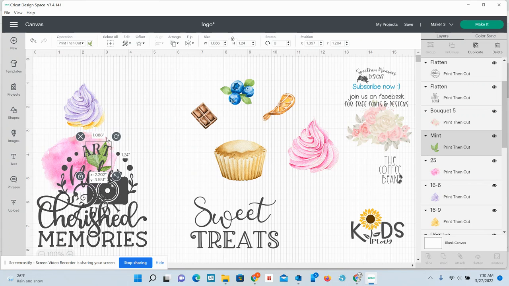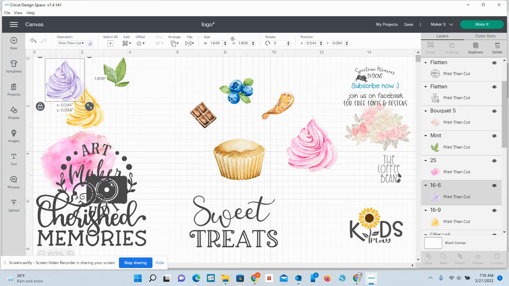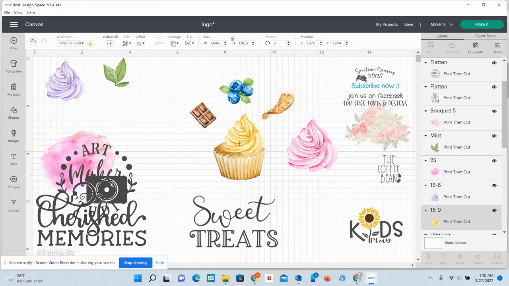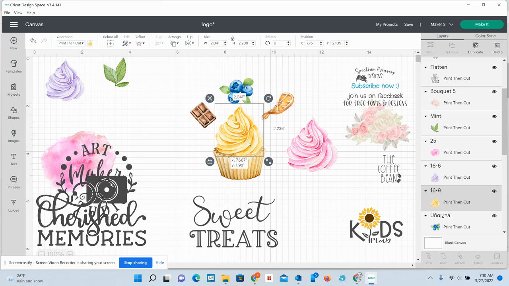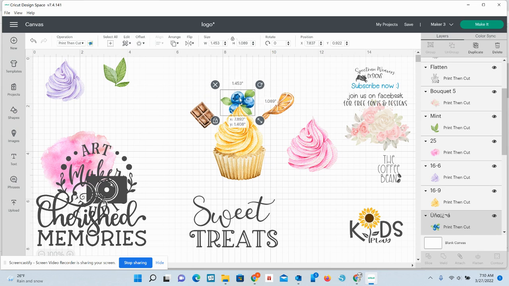So this cupcake set is such a neat thing. I love it. You can make your cupcake a different color, right? And then I had a bunch of different types of berries and things like that that you would put on top. So little chocolate swirls. So that's it. That's all there is to that, right?